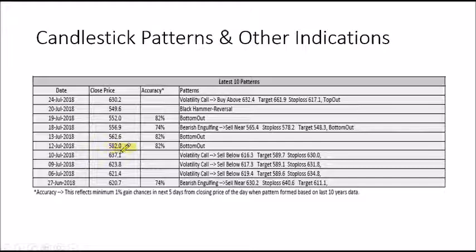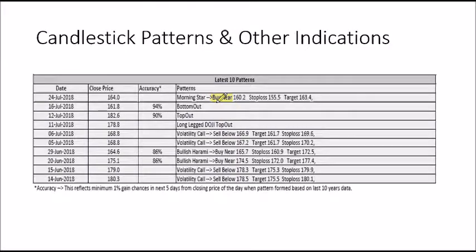So now here see, from 582 to 550, 560 odd levels, this was telling bottom out, bottom out, bottom out. Again there was a contradictory call here. This is bearish and this is bottom out. Just ignore, do nothing. But this was overall telling bottom out. This zone, again a bounce, zoom directly to 630. So likewise you need to see the trend, where the prices are coming from, what all patterns have formed.